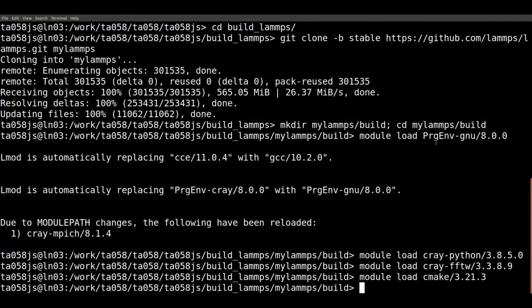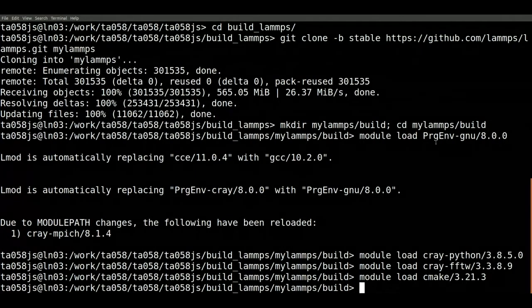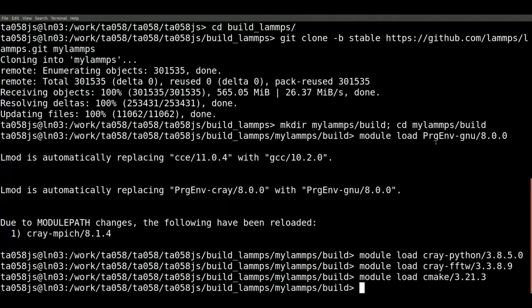By default, the default Archer 2 environment uses the Cray Clang compilers. I think there's also the Cray version of Fortran. I don't think they've gone to Flang yet.